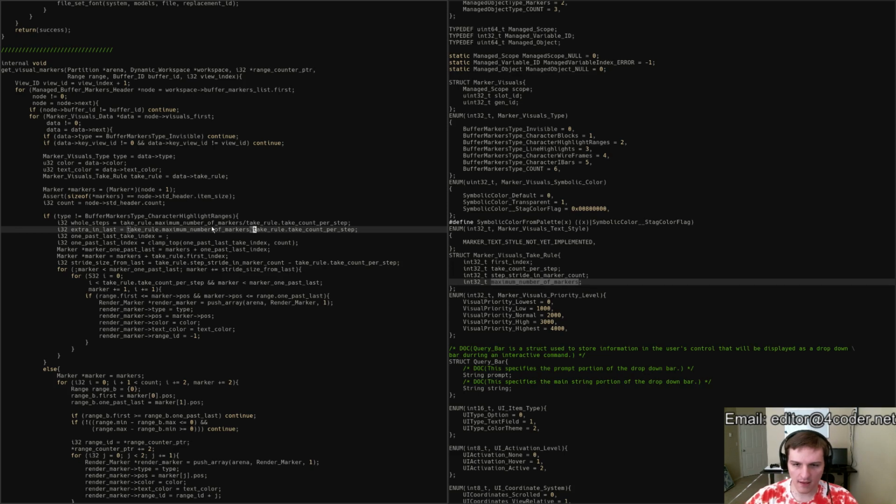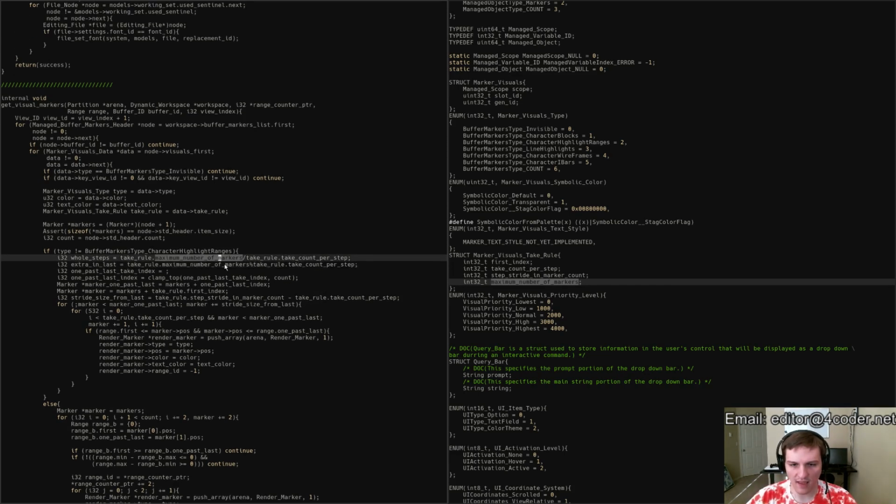So if we say take 3 per step and we then ask for 10, it would mean 3, 3, 3, 1. And that means that we have one extra in the last step. We don't take 2 or 3 in the last step, we take 1. So that's how many extra there are in the last step. That's the total number of whole steps rounded down.